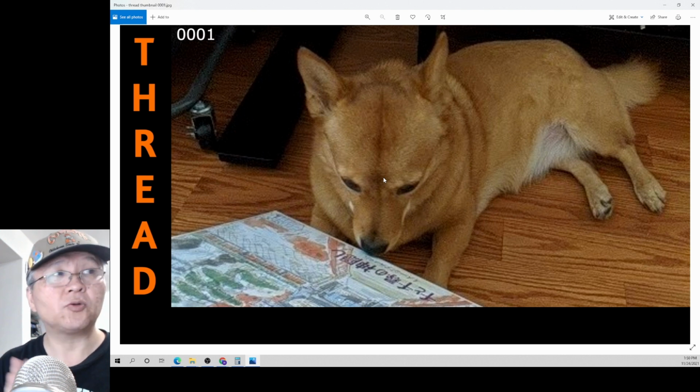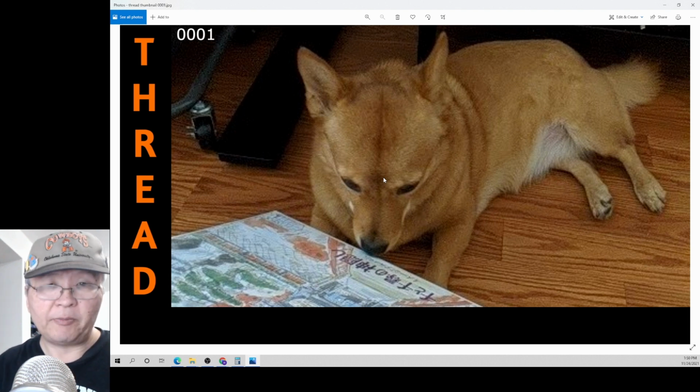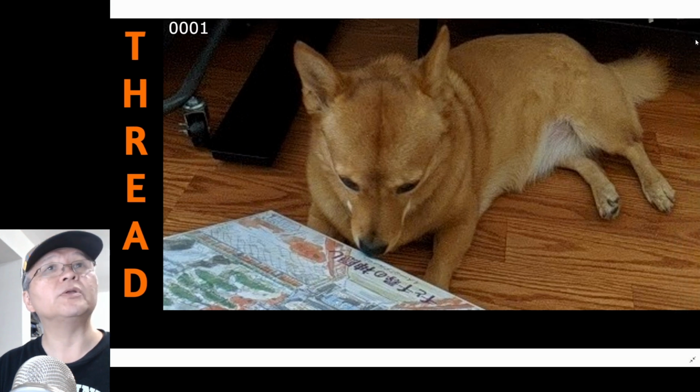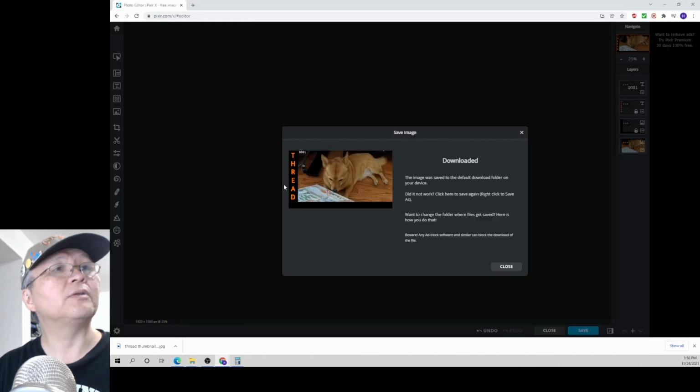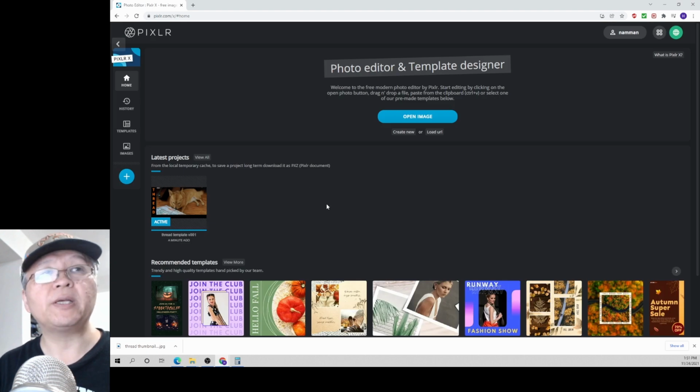And so all my threads are going to have that little black border, orange text. Each thread is going to be numbered 1 to however many threads I do. Anyway, I guess that's it for today. That's what I wanted to share. For those of you who have not experienced this particular software, it can be used to design thumbnails. PIXLR. Just Google PIXLR, and it's really easy and quick to use.